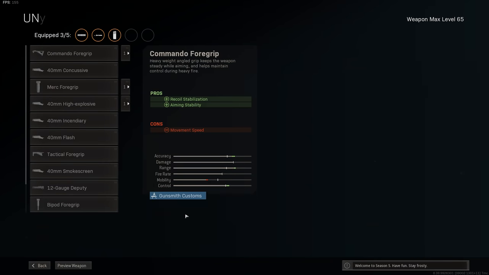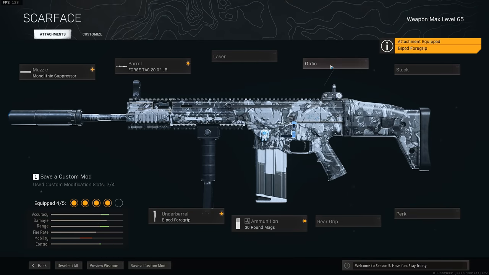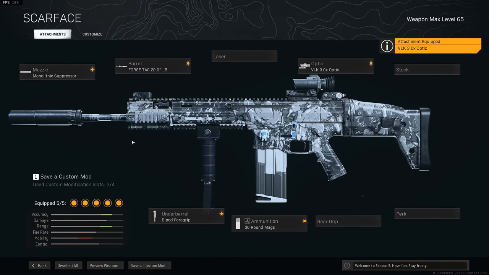Then the bipod foregrip. When you crouch, this will reduce your vertical recoil by 35%, and that's one of the biggest reductions you can get in Warzone, so if you start shooting at somebody, make sure you're crouched and you will get less recoil. And lastly, the VLK optic for longer range shooting.